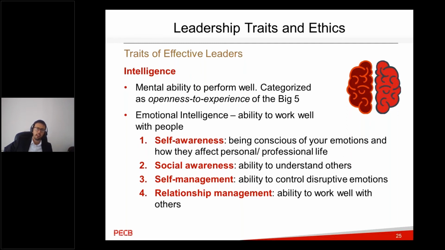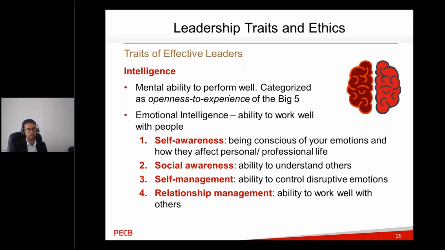What is important to us in the organizational behavior domain is the concept of emotional intelligence. The basis of emotional intelligence is how people are able to work well with other people. Usually we claim that emotional intelligence tends to increase job performance, and usually EQ, or emotional intelligence, can outweigh even IQ when it comes to personal achievement.